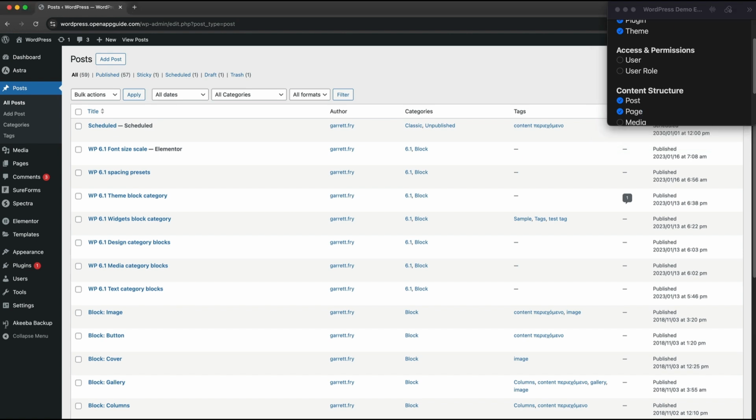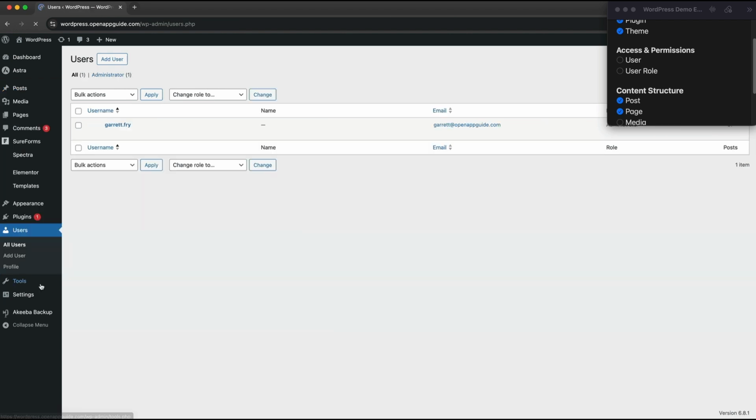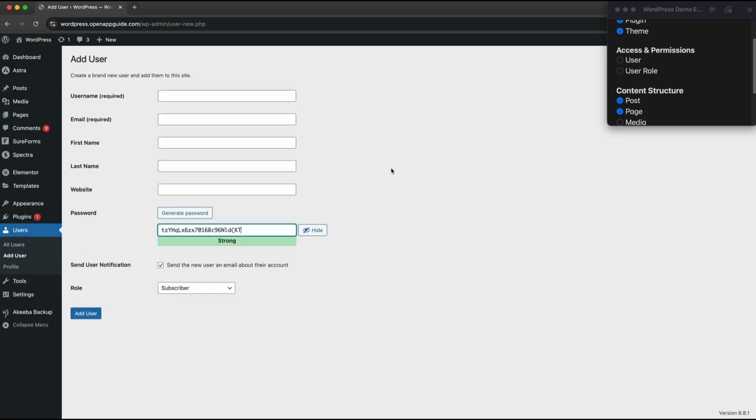Now, before we move on to content and structure, I just want to quickly go over the access and permissions, and you can find all of that within the user menu down here. And if I wanted to create a new user, then I can put in their credentials here, and then I can specify the different types of roles that are listed here.